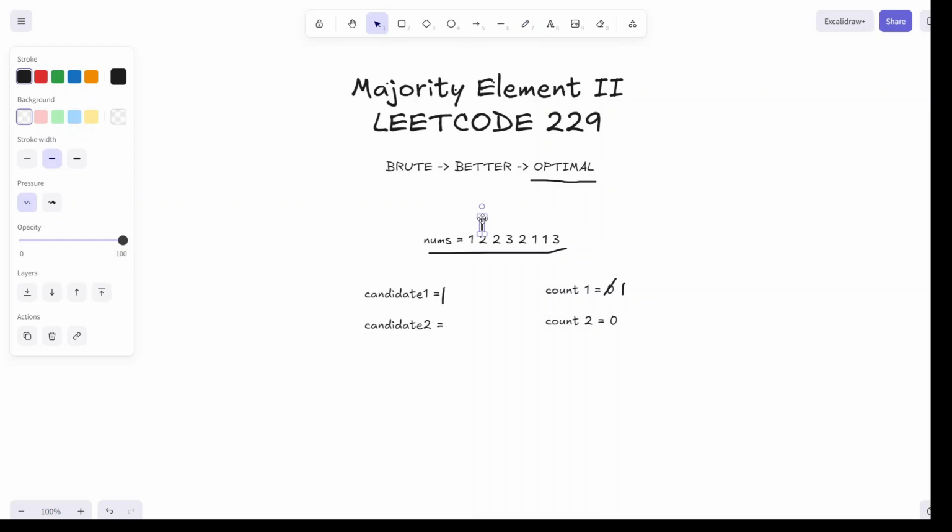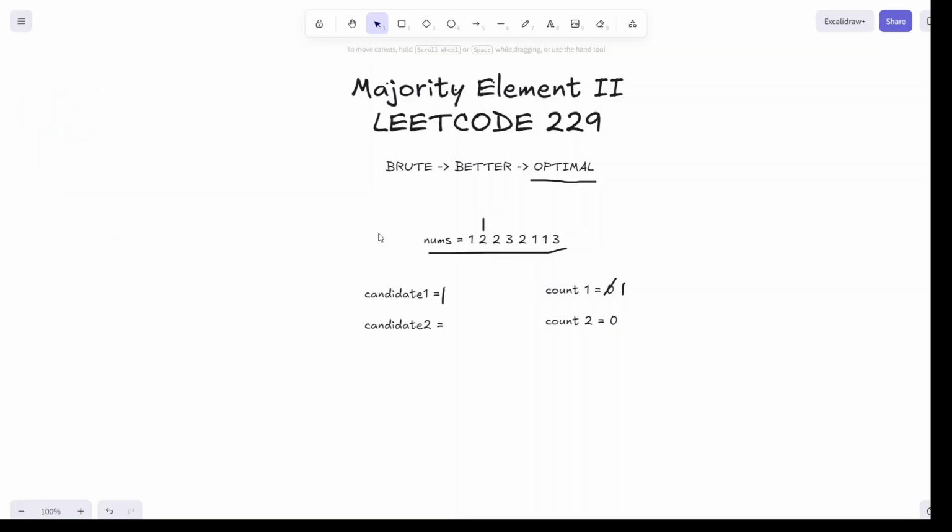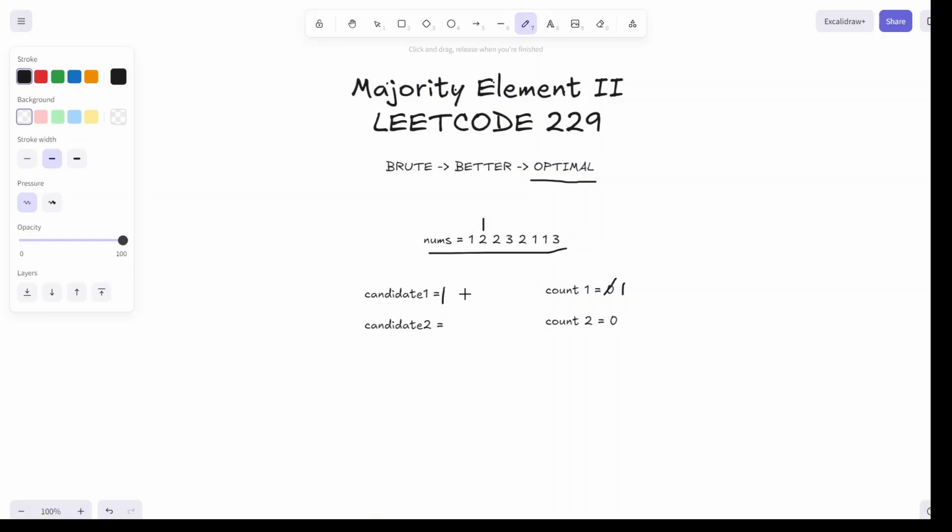Now we will move to the next element, that is 2. Candidate 1 cannot be 2 because it is already 1, and we can put it in candidate 2 because it is empty as of now. So the current is 2, it does not match candidate 1, so we will add 2 in candidate 2, because it is free, and count 2 will also increase by 1.